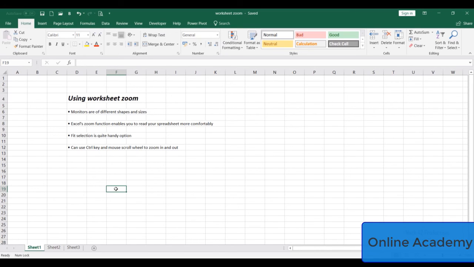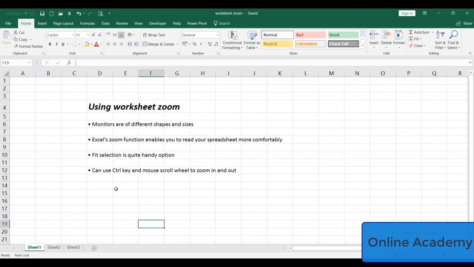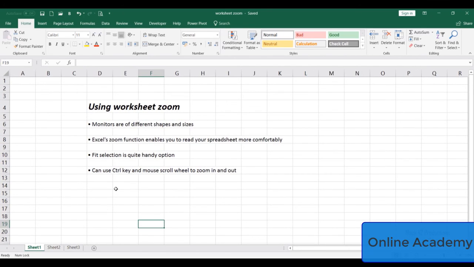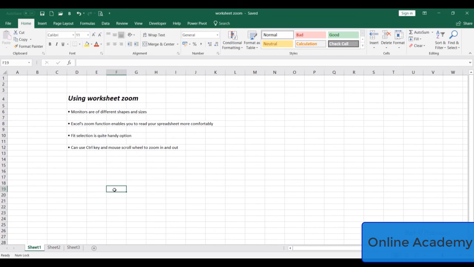Now, just before we wrap up, I just want to highlight the fact that you can use the Control key on your keyboard and your mouse scroll wheel. So that's normally the wheel that sits between your left and right hand mouse buttons. So you can use these two in conjunction to zoom in and zoom out. If you press your Control key on your keyboard, all you have to do then is move your wheel up or down, and the zoom level will adjust. Now when you do this method folks, you will go up or down in increments of 15%. So that's just something to bear in mind.